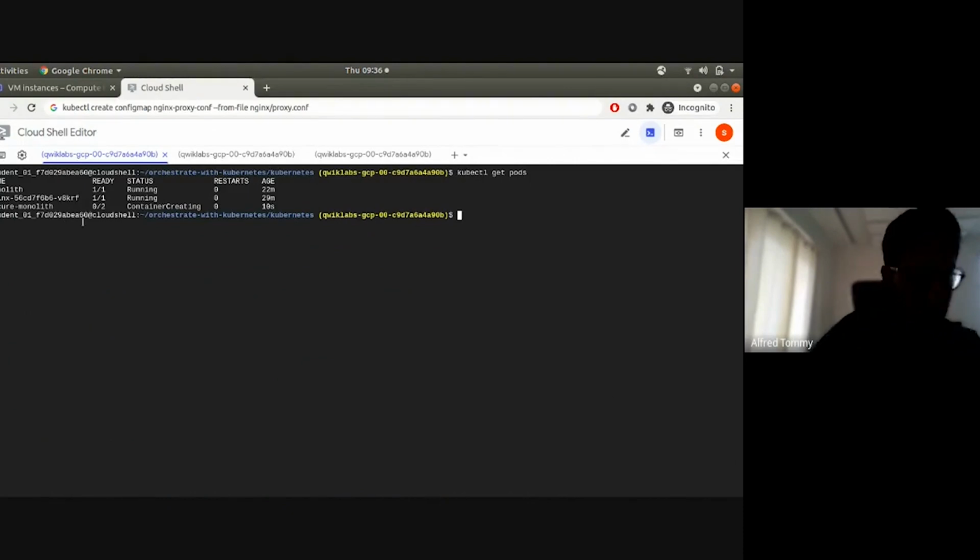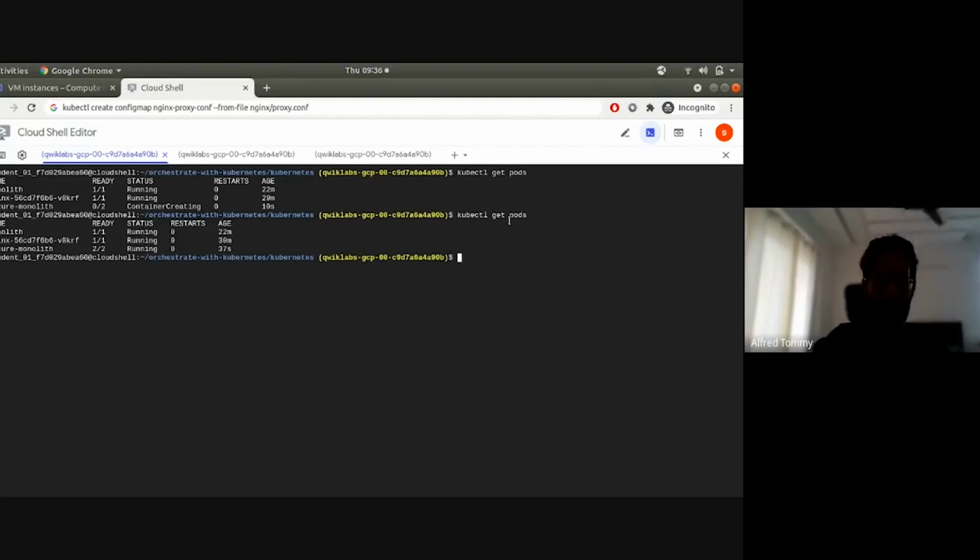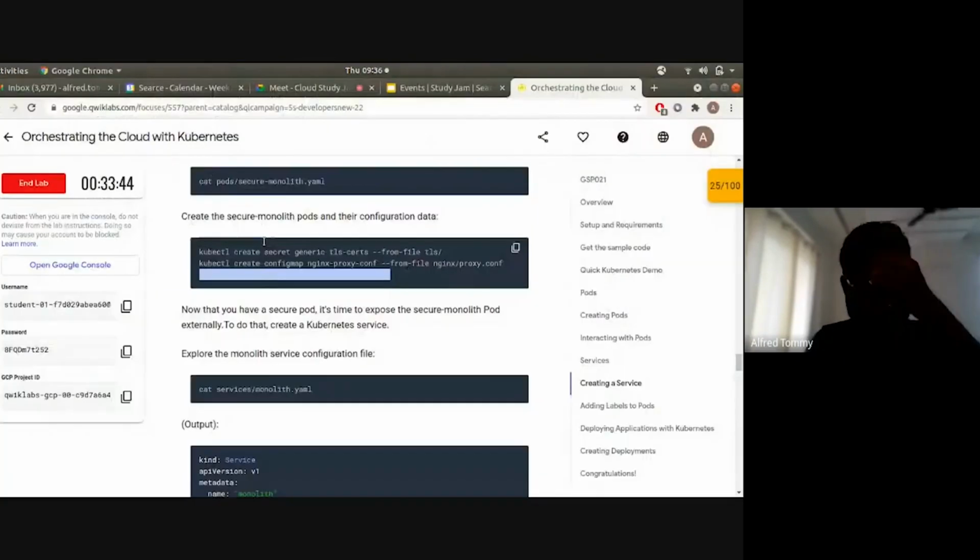You'll notice here that it says 1 out of 1, and here it says 0 out of 2. What does the 0 out of 2 stand for? It stands for containers. If you noticed in this YAML file, it has two containers: an Nginx container and a monolith container, which is why this is 0 out of 2. So this secure monolith is essentially a compilation of these two pods in a sense. That's one way to think about it. And if you wait a bit, eventually your container will reach the running status and it will be active.